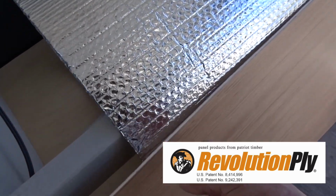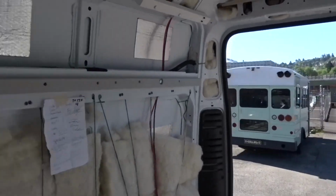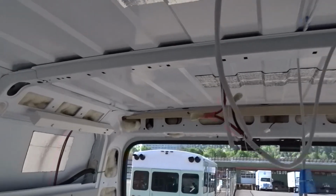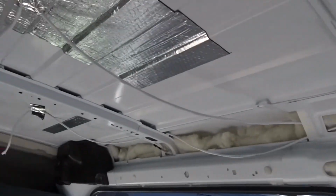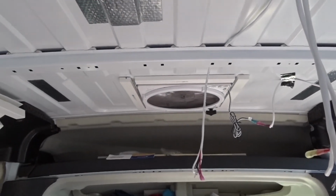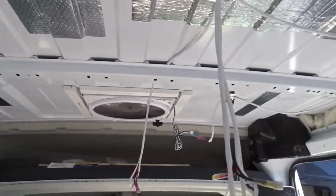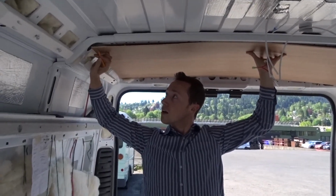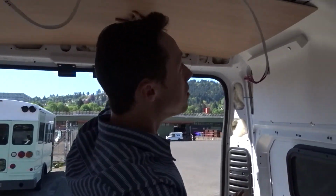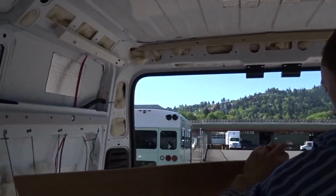So we'll be putting the panel, the Reflectix, and the wool as far as the layers, and we'll be cutting holes for all the puck lights to come through, and then we'll be cutting the hole for the MaxxAir fan. So we have to put up the panels one at a time and then scribe them to get them to fit. Okay. This one sits there. We like it. It's good. Okay, so that was ready.